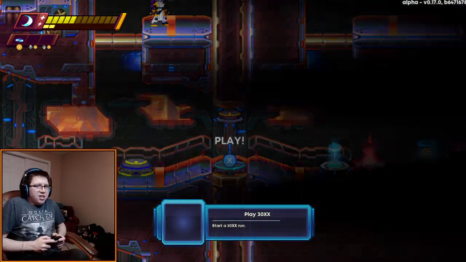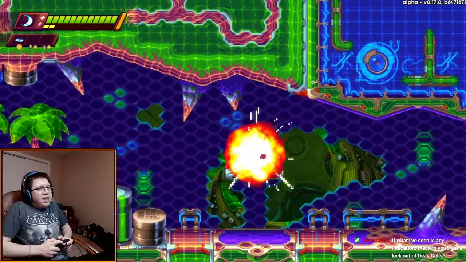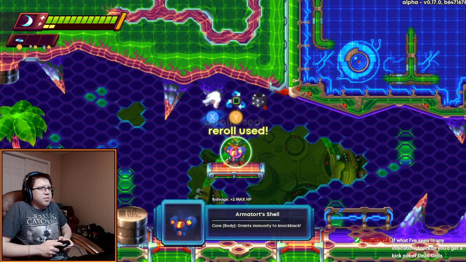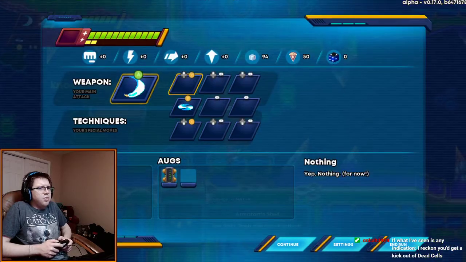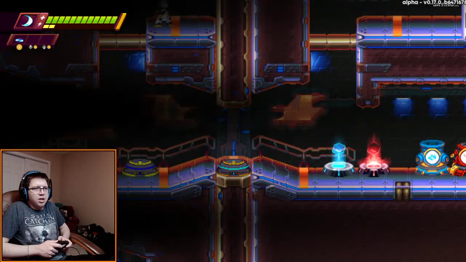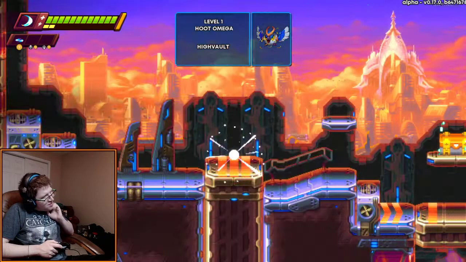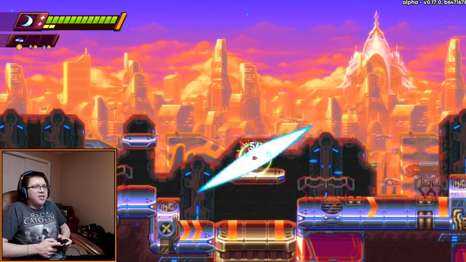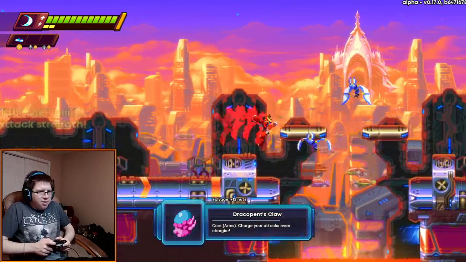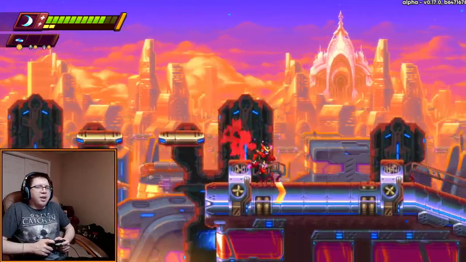Let's do another Ace run. I haven't done another Ace run in a while. This is fun. Oh good, I get to fight Legacy first. Wait, I just realized I didn't have the free rerolls. Dead Cells. Can't say I've heard of Dead Cells. I'll reroll it once. I don't like wasting rerolls. Come on! I just want the health power up!